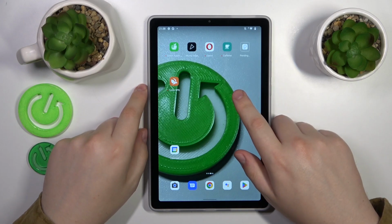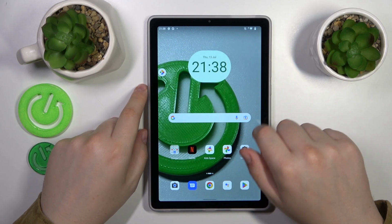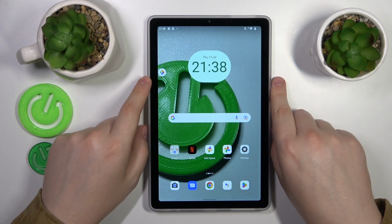This is LENOVO Tab M9, and today I will show how you can scan a document into a PDF file on this device.